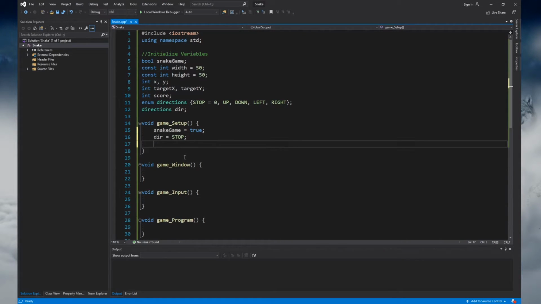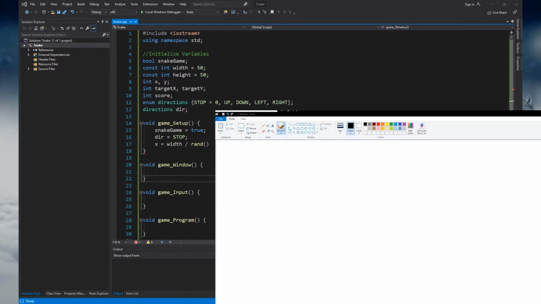All right, now we'll do x equals width. So our x position of the character is equal to the width of the room, divided by a random number. So this is basically saying, if I can get an illustration here, let me just pop that up.